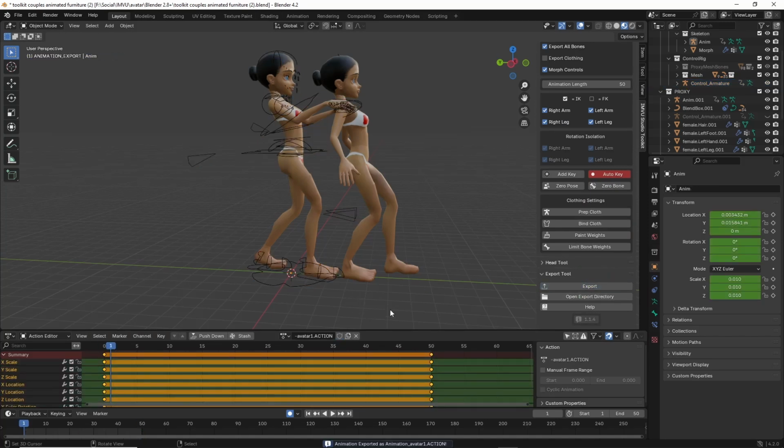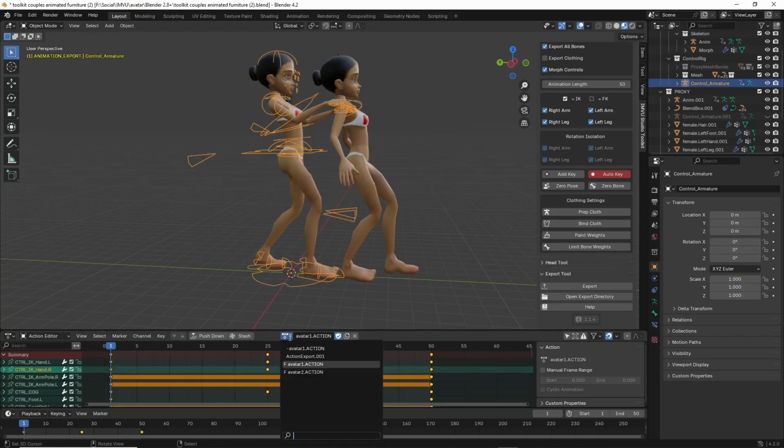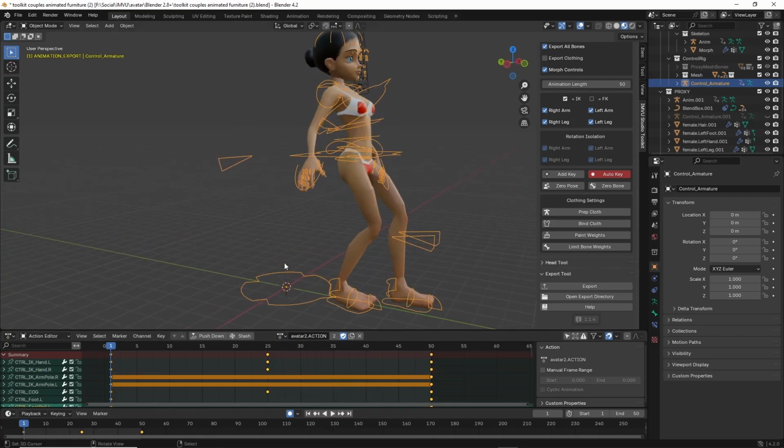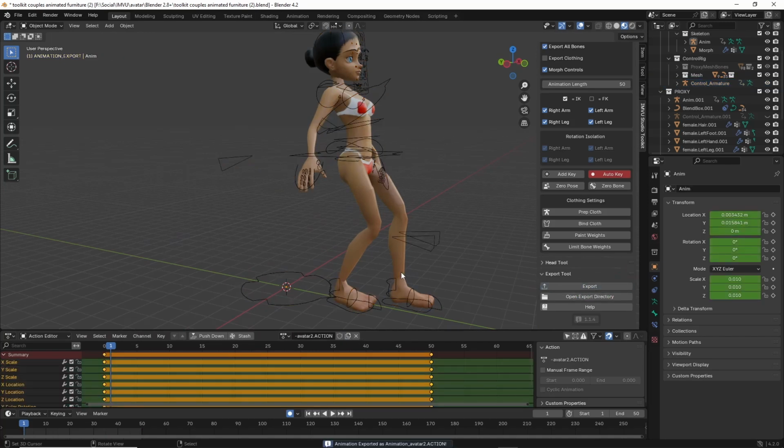That configures the file and confirms our export. Now select the avatar rig again, select the second sequence, same process, export. So now we have two FBX files.